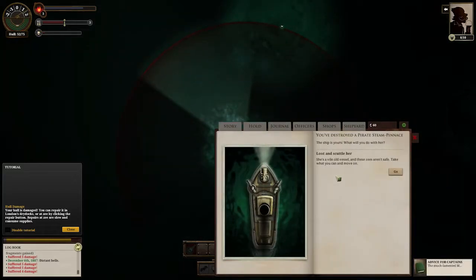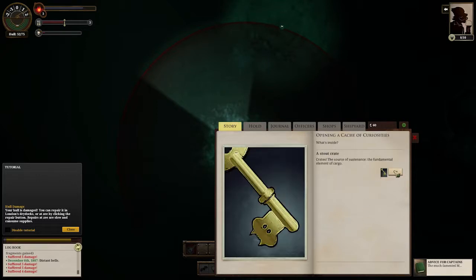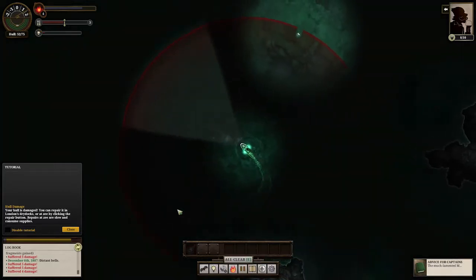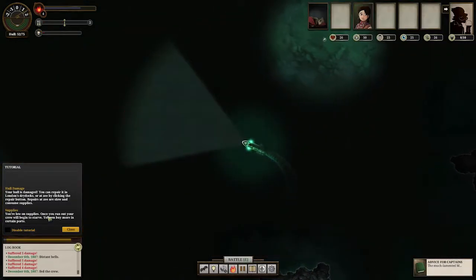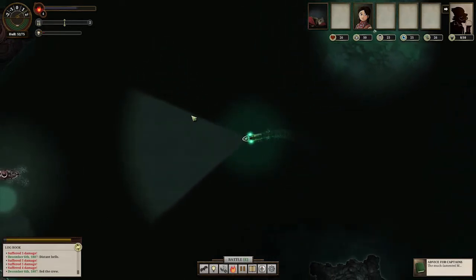Oh. What does that mean? Loot and scuttle her. Okay. Crates are a source of sustenance and fundamental element of cargo. Cool. So I got stuff. So let's give everyone the all clear. It's alright, guys, you can come out now. I got them.